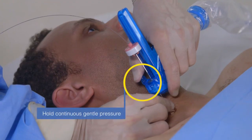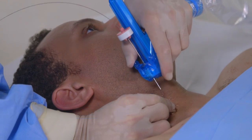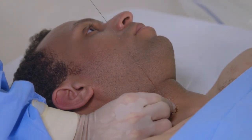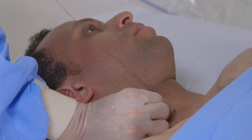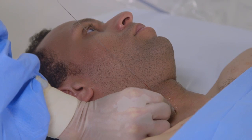While holding continuous gentle pressure on the needle clamp, withdraw the probe and needle over the guide wire, gripping the guide wire between the thumb and first or second finger once the needle tip clears the skin surface. Continue with the Seldinger technique. There will be times that the central venous pressure will be so low that the internal jugular vein will simply remain flat after the pressure of the probe is let off. In that situation, I recommend moving to the supraclavicular approach that I describe in another video.